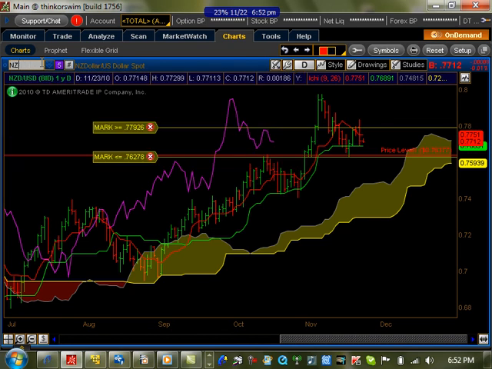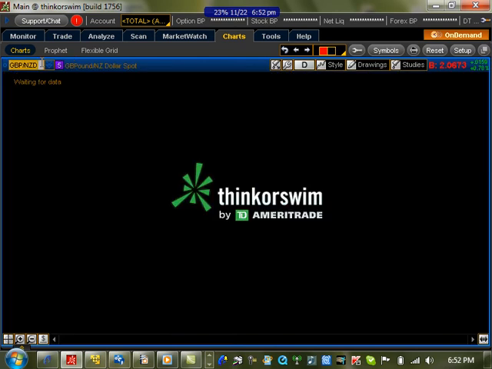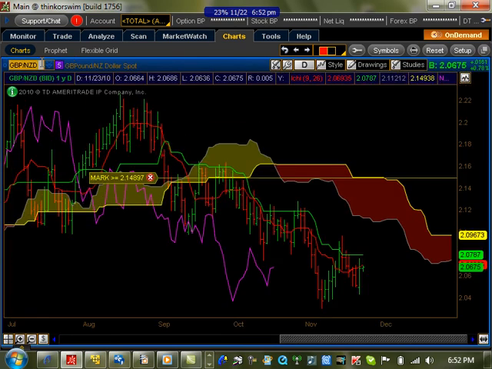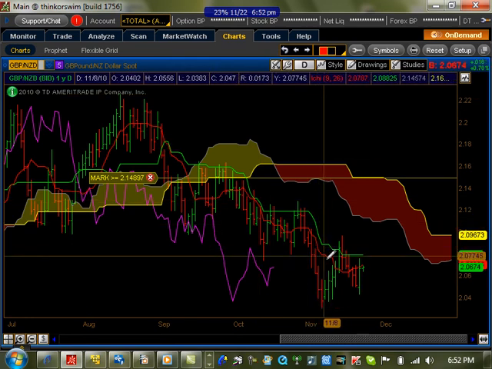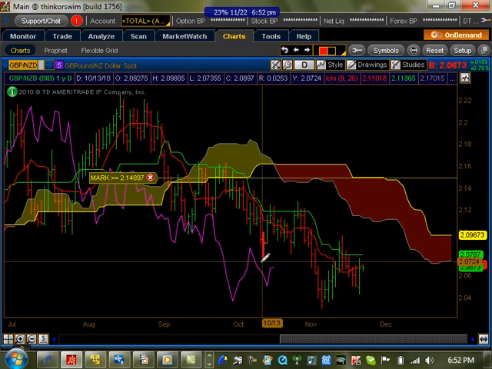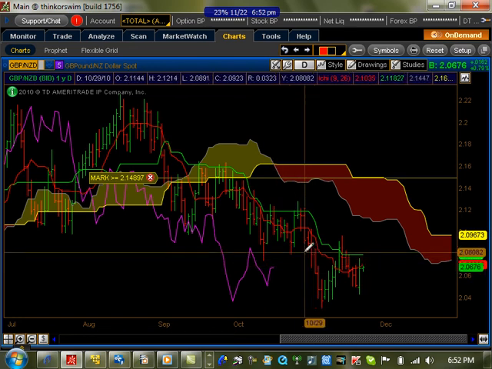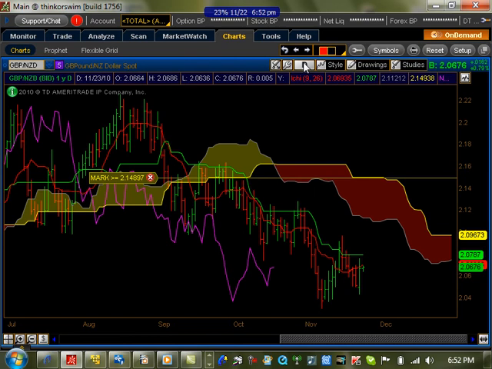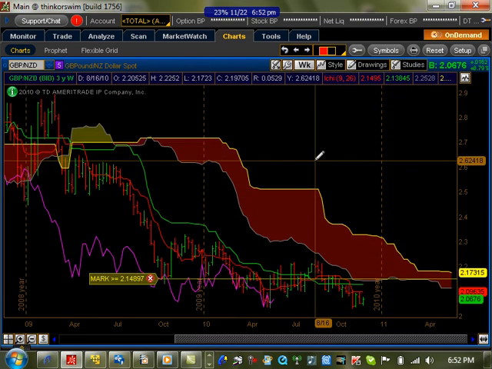And let's go look at pound New Zealand. That was another currency pair that was strong. If you look at that, New Zealand is still strong there on the weekly and daily time frame. This one looks a little weaker than the New Zealand USD. The reason why is the Chikou is getting close to price, which we don't like at all. So if this thing consolidates for a little while more, definitely the bearish trend is going to pop out, and it's not going to go up at all.